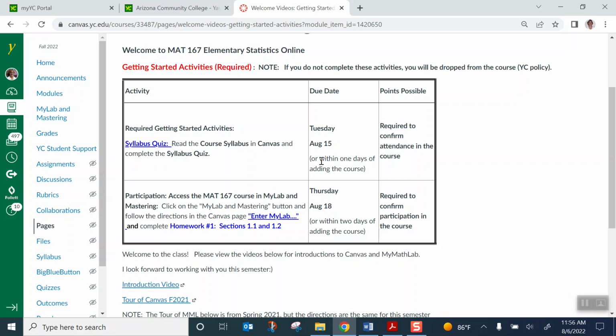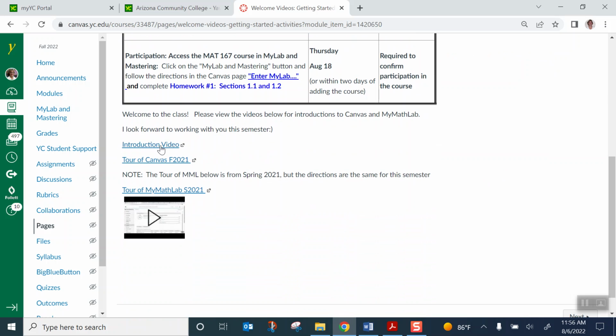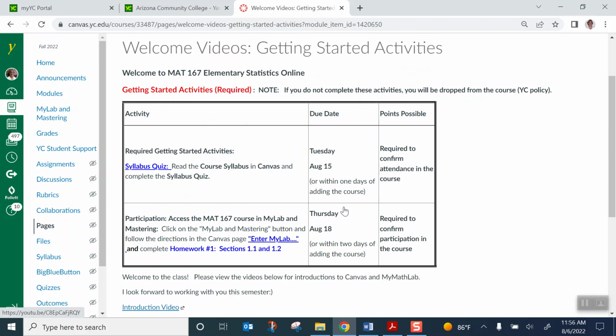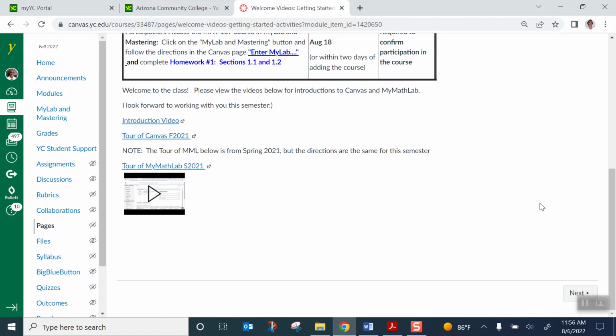Those two Getting Started activities confirm your attendance, that you're going to be in the course, and also substantive participation. These two things are required to stay in the course. This is Yavapai's policy. I've also got an introduction video, this tour of Canvas, and a tour of MyMathLab. Although it's from spring, it's still the same information. So there are the Getting Started activities.